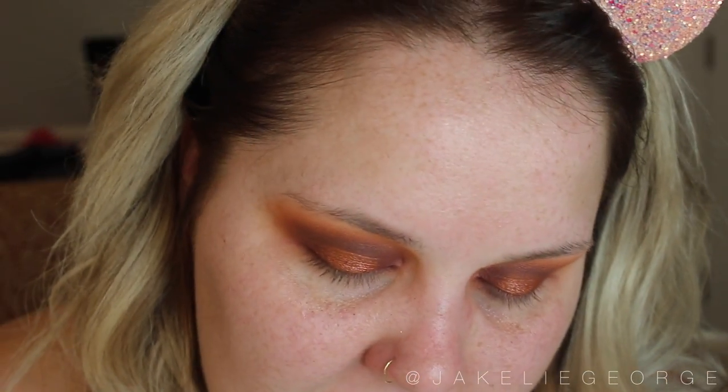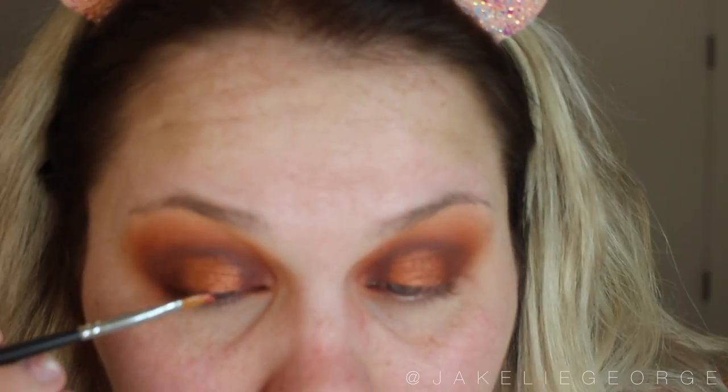So I'm just going to take a small, which I used last time. Look at that, still got glitter on it. Okay. I'm going to dip into my glitter glue. I'm going to lay it down.